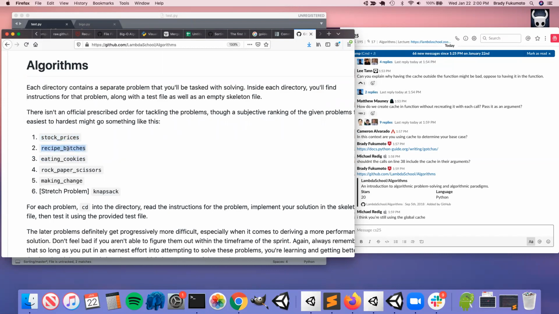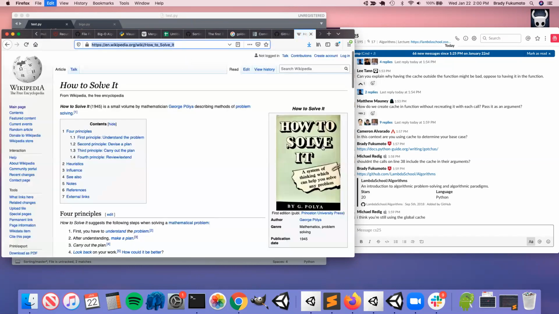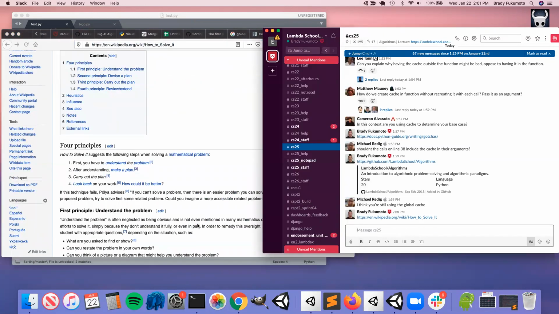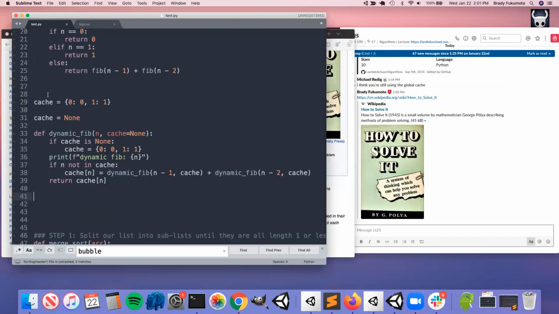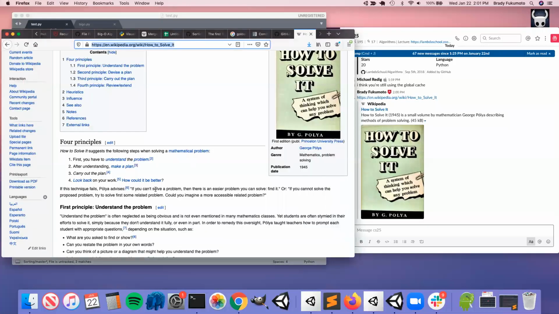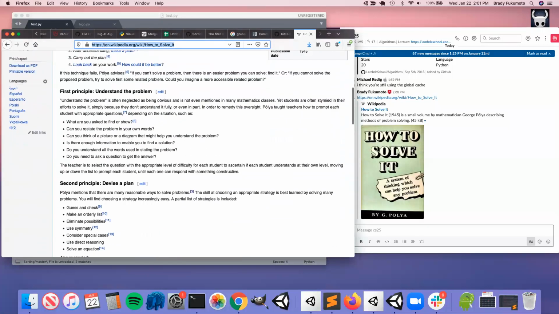Dealing with numbers, dealing with data, parsing through them, stuff like that. Data science people, I think, have experience with these kinds of algorithms, but also you may be used to using libraries, right? Maybe you haven't written too many algorithms of your own. So these are really good for just working with data. Eating cookies gets tricky. So I would say if you get to this one, ask a lot of questions, follow the Cooper framework. The steps in this problem, Michael, you might be right. Well, actually, no, I don't think you are right, because I declared this cache equals none. Anyway, yeah, so follow these steps and do your best.